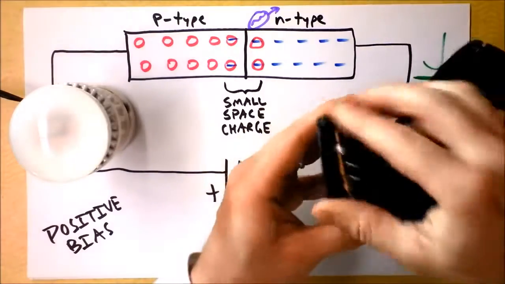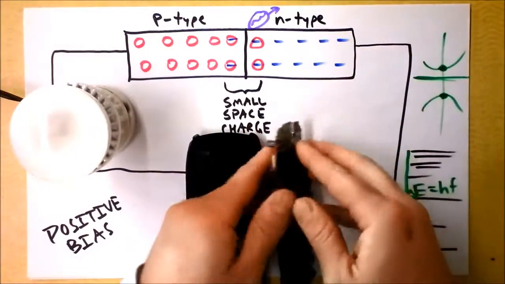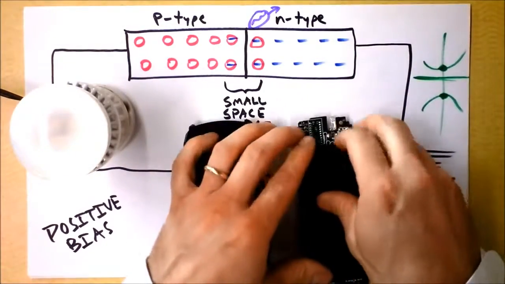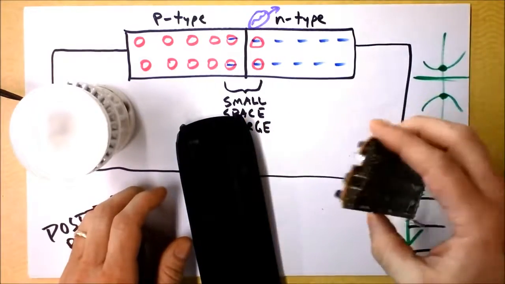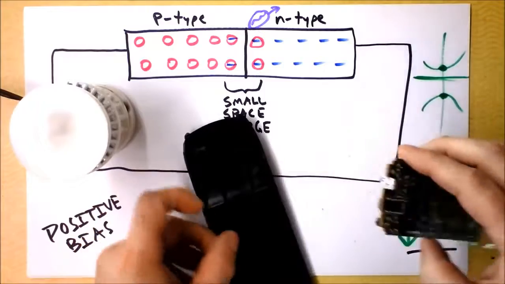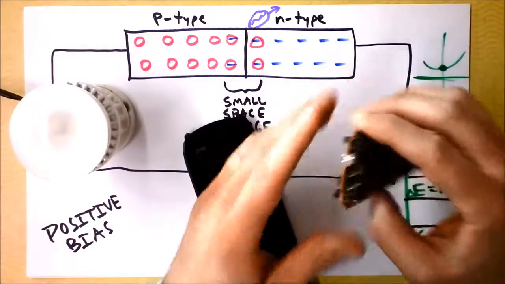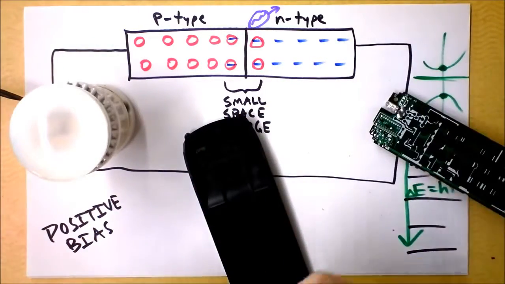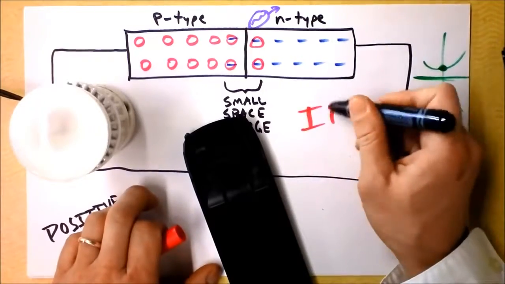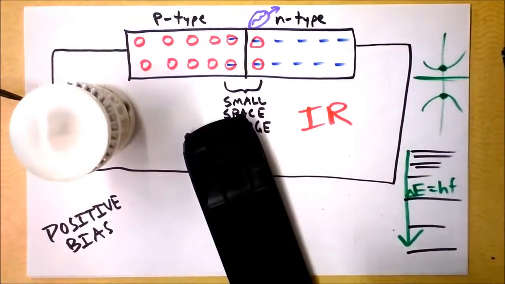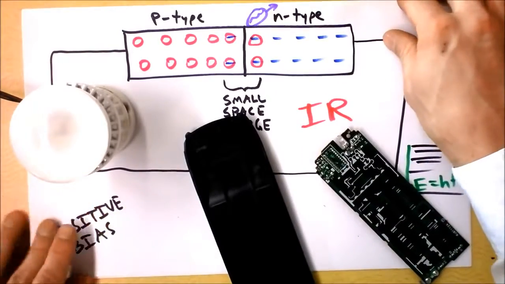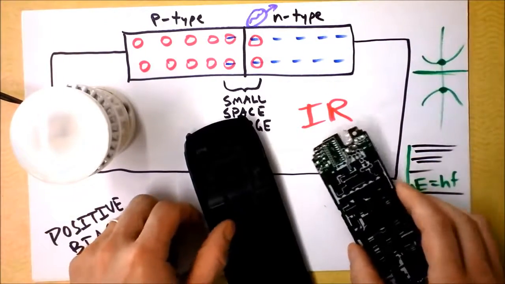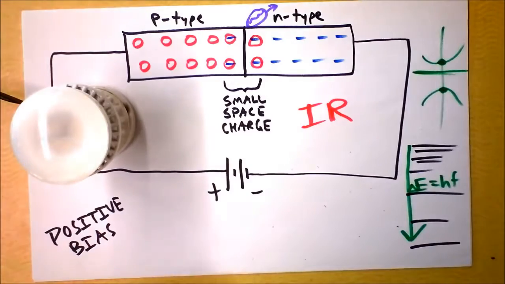Yeah, okay, cool. So right there, see that LED, that guy right there? That is an LED, and that is putting out light when I press the button. But the problem is, I can't see that. If you look into your remote control, you won't see anything happening because it's an infrared LED. So that means it's putting out light that you can't see, but guess who can see it? Yeah, your stereo, or whatever else you're controlling with your IR remote. That's what IR stands for in the infrared remote.